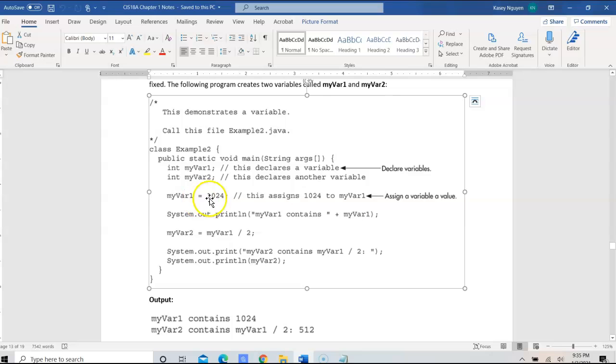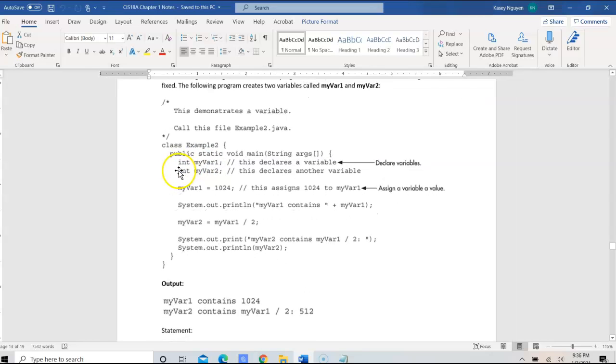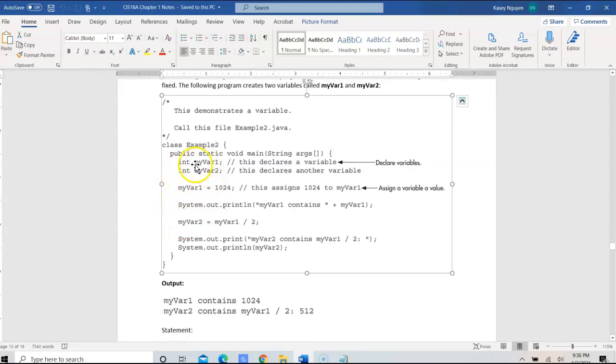Now on the next line here is when we assign a value, since we say that we previously have declared the variable and the variable would hold an integer, which is a whole number. When we do the assignment, we would use the equal sign and we would say 1024. So here when you give it a number, basically you assign it a value, and that value is going to be stored inside that variable at a memory location in your system.